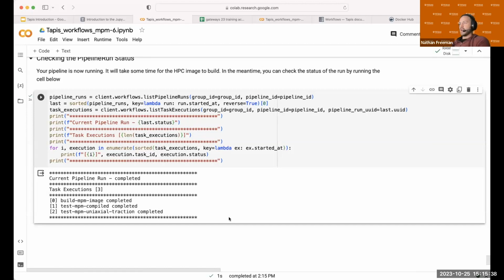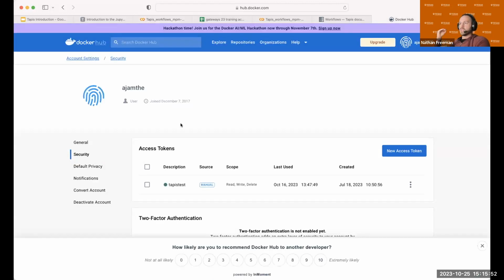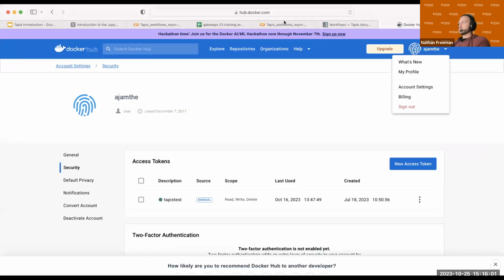Excellent. So now, a good way to test that everything worked, if you guys want to, is to go into your own individual Docker Hub registries and look to see if that image was actually pushed to your Docker Hub registry. Let's see.